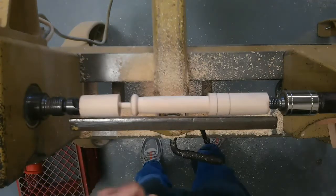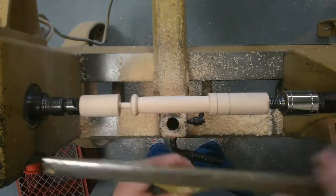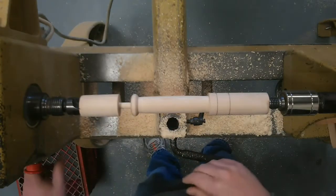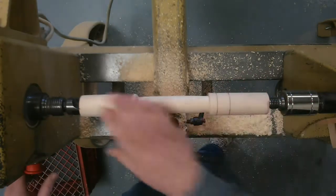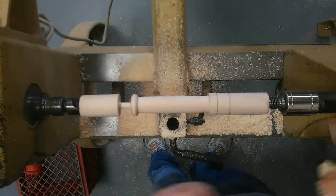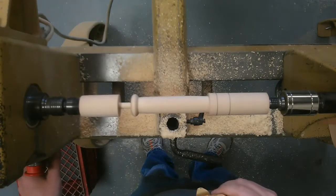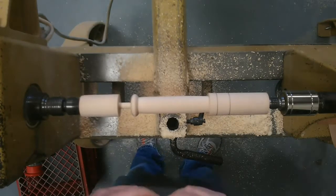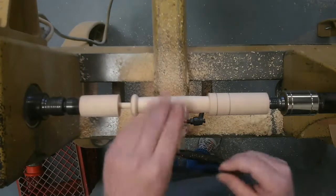All right, so I'm ready to sand this a little bit. Remember, you got to pull your tool rest. You don't want to get your fingers stuck down in there. So I'll pull that tool rest. And I'm going to slow my lathe down. And you can even put it in reverse. I like to put it in reverse so it doesn't throw the dust at me. So I'll turn that on. That's a good sanding speed, probably about 400 or 500 RPM. Not too fast, because it'll just get hot and it'll burn the paper and it'll burn your hand.